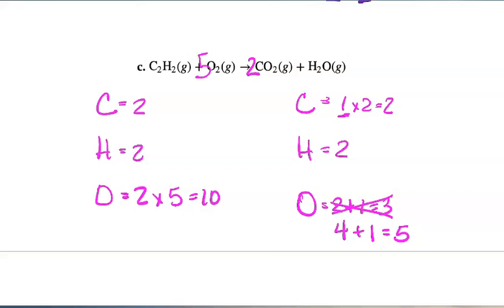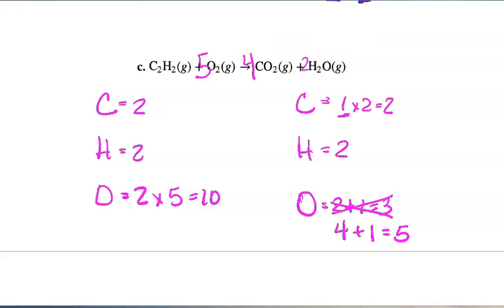Okay, so if I put that there, now I need to make 10 oxygen on the other side. I have 4 here and I have 1 here. So how am I going to do that? Well, you got to kind of think about it. If I put a 2 here, that would give me 2 oxygens on this side. So that's 4, 5, 6. But that still doesn't get me up to 10. So what if I put, instead of a 2 in front as a coefficient, what if I put a 4? So if I put a 4 in front, then that's oxygen. 4 times 2 is 8. 8 plus 2 is 10. So now I would have enough oxygens.